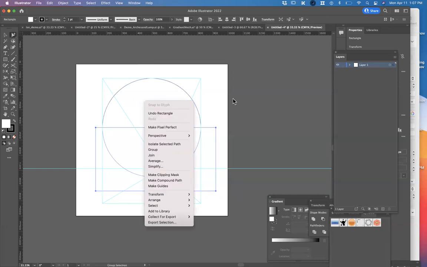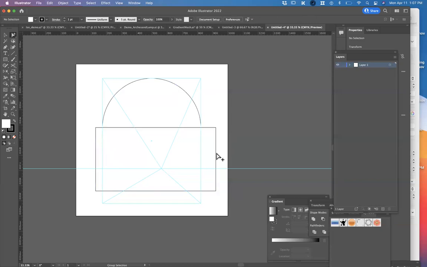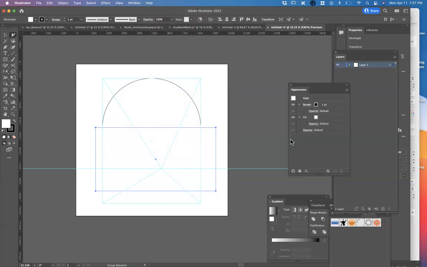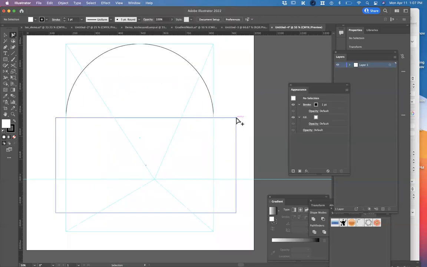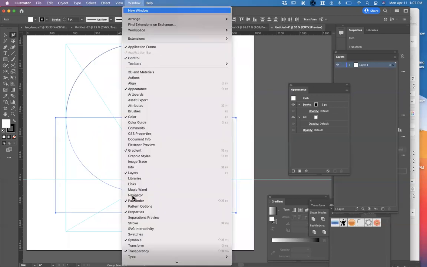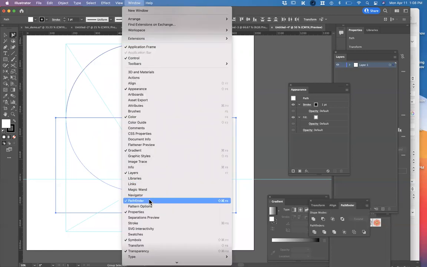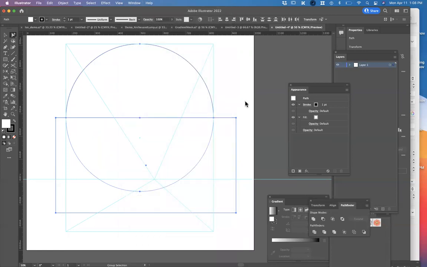And I'm going to draw a rectangle that completely covers that circle. Then select both of those shapes. This one looks like it has some kind of an effect on it. You see how the black is missing there? So let's go to the appearance panel. And it doesn't, it might just be a screen tweak. I'm going to select this shape and then I'm going to go to Pathfinder, and I'm going to choose minus front. So we get rid of that part of the shape.